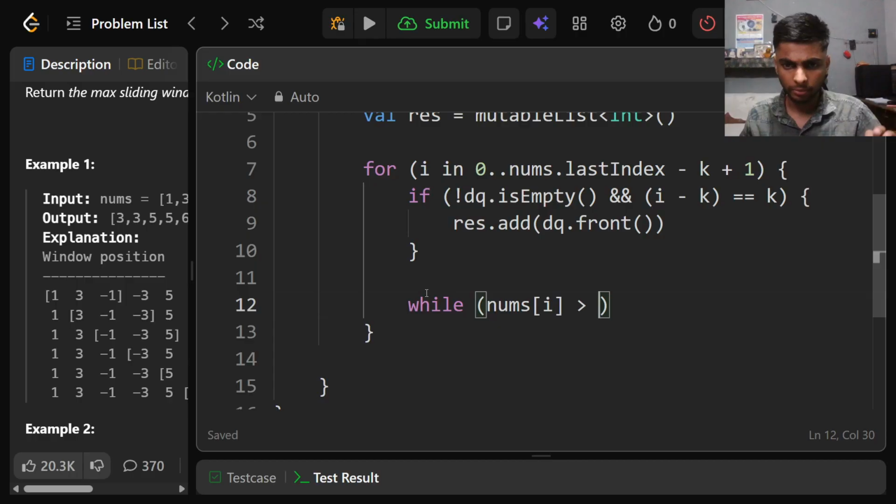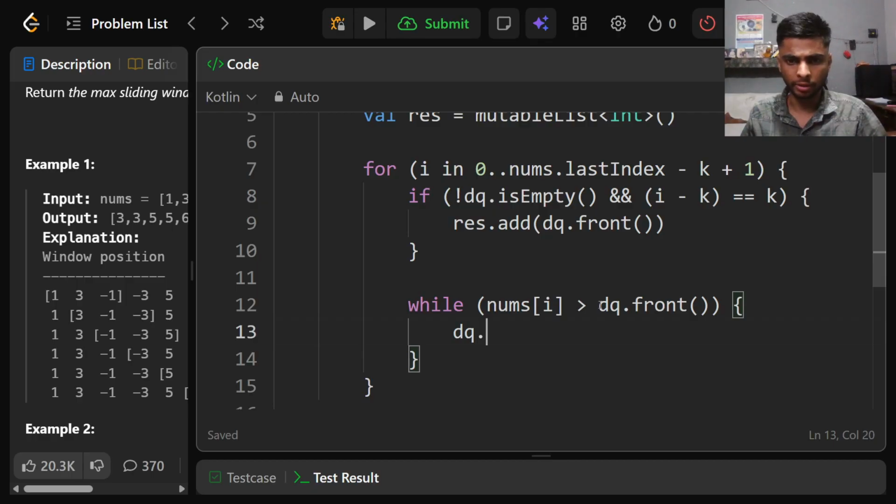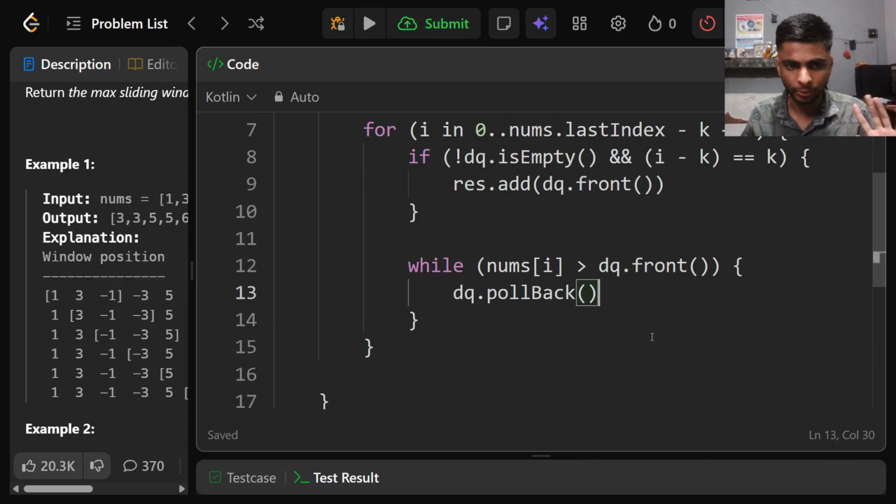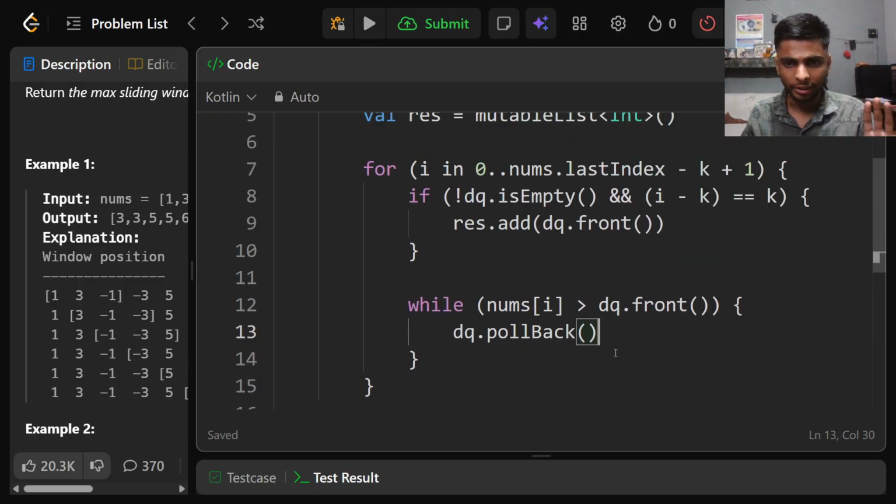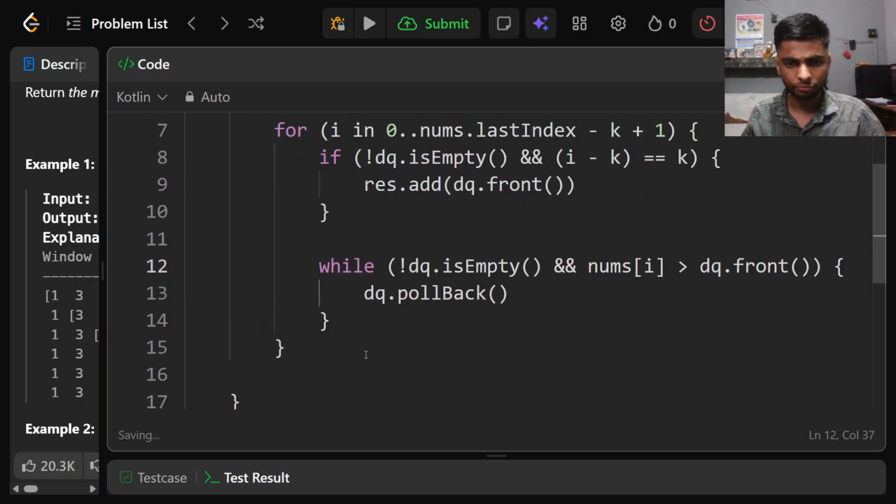As long as this current element is greater than deque dot front, I'll keep popping off elements, poll back or something. I don't know. I haven't used this API or data structure in Kotlin, so I'll have to ask ChatGPT after this. And also, let's check the queue being empty.